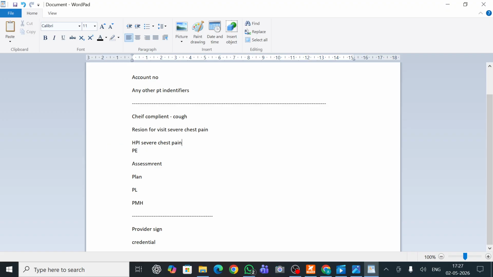Physical examination means the doctor sees the patient, and whatever the doctor examines in the patient, all those details are mentioned in the physical examination. After the conclusion, the doctor gives the assessment: the patient has asthma or COPD, which means chronic obstructive pulmonary disease. After that, the doctor prescribes some medication, that is albuterol or any other inhaler.